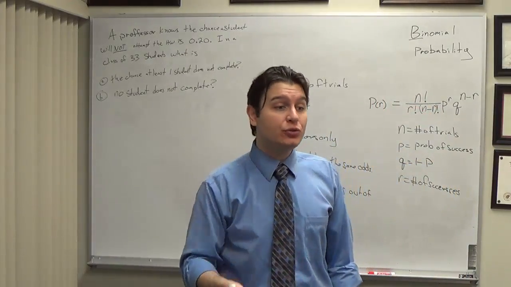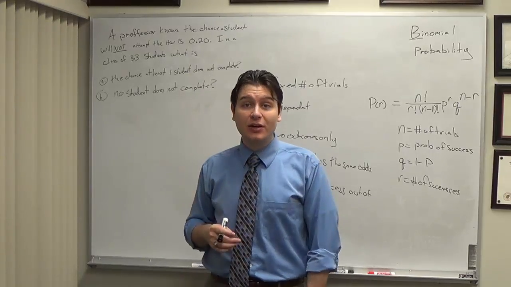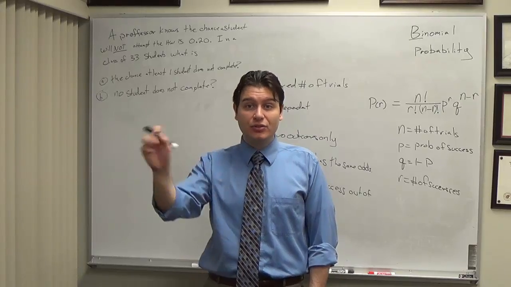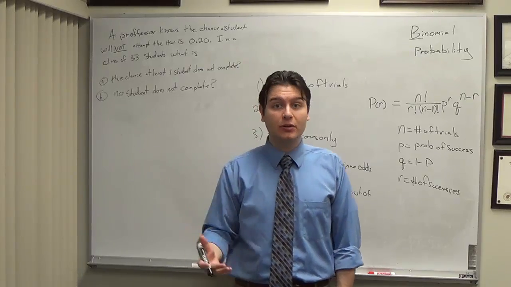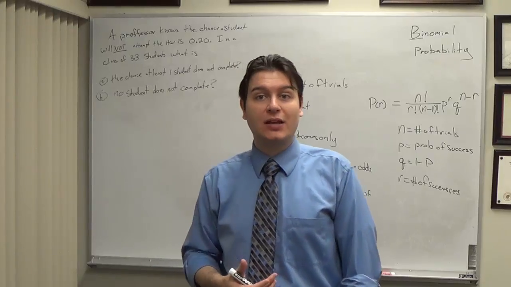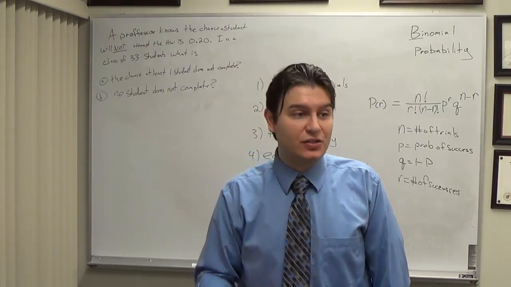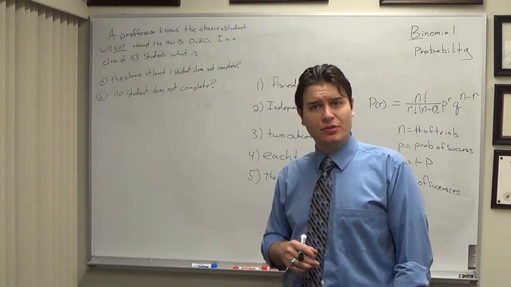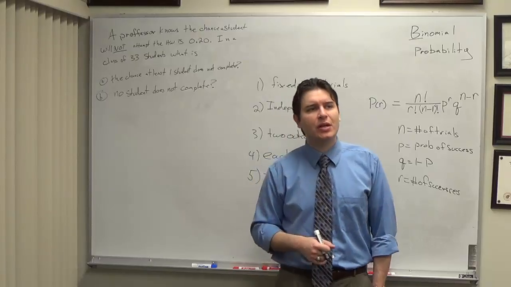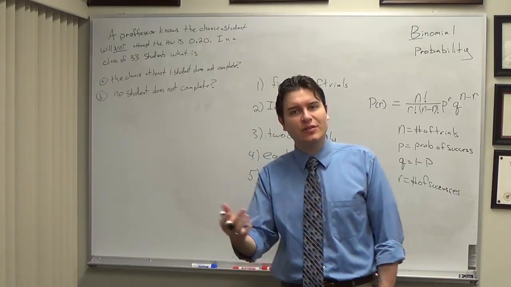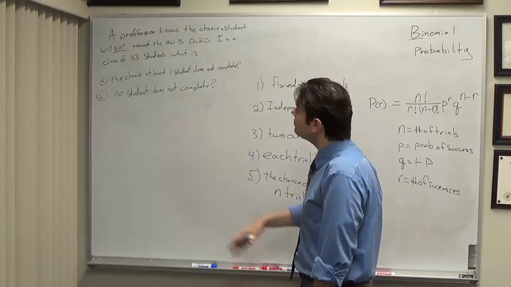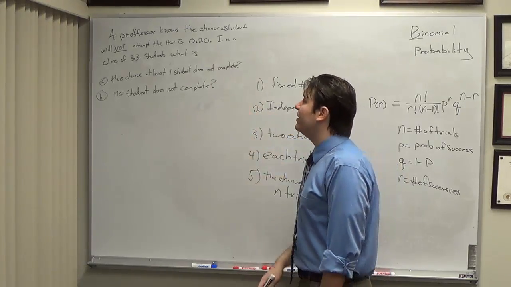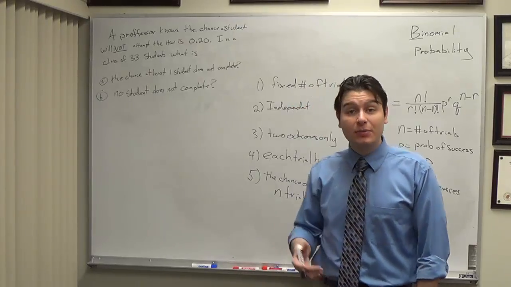But truthfully, if a student's doing their homework and scoring above a 90% on it, life's pretty good, and I'm probably not going to try to really grab that student in any way, because I'm going to say they're doing a good thing. I don't want to impact their success. Whereas it's the student who's not doing their homework that I need to focus on and figure out, what can we do to make this work? Why would someone choose not to do the homework when that creates the quizzes and the midterm and final? So we have these kinds of questions that we want to ask. What's the chance that at least one student in the class does not complete their homework?